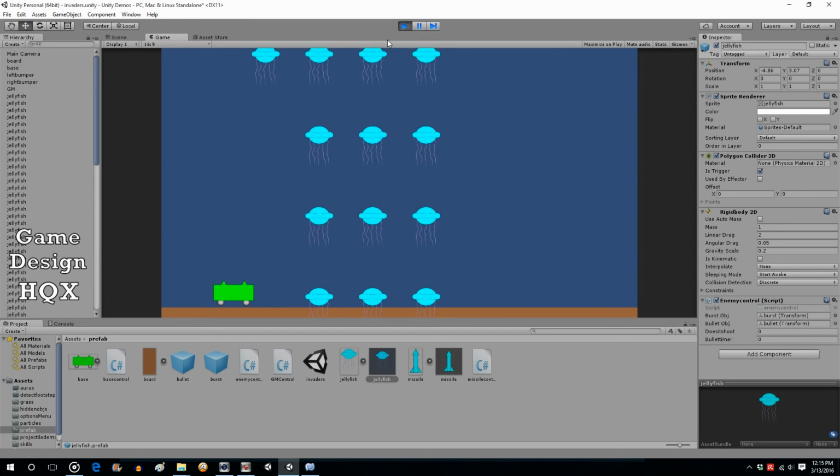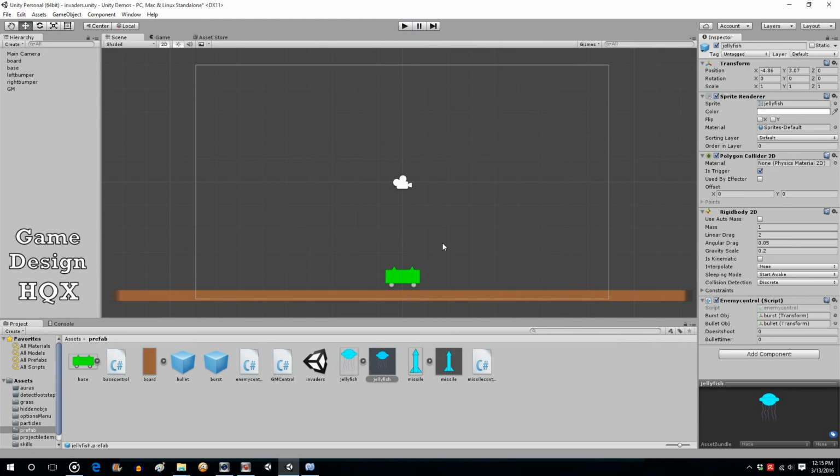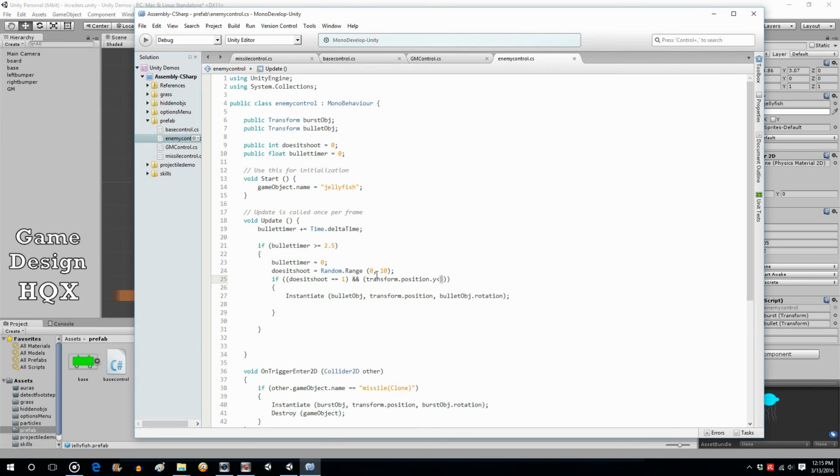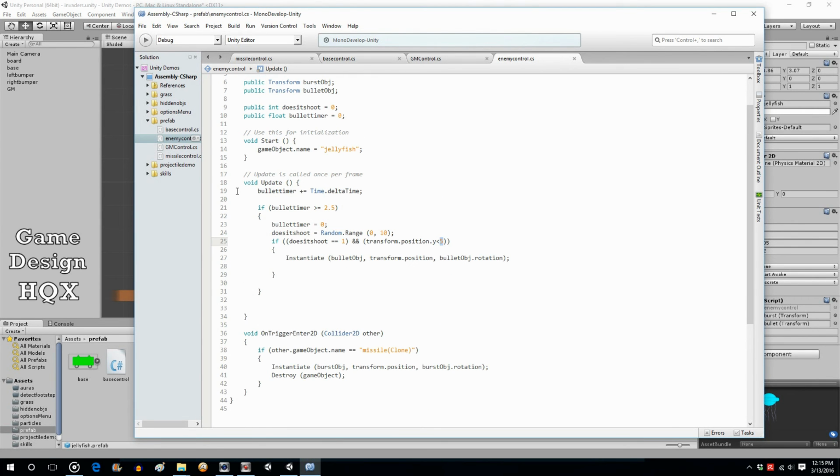I think that's enough, because any more than that and it really starts to get nitpicking. You really now have the sense of how you can manage. I wouldn't call this AI, but it's the very beginning of AI. You're making a decision set at when does the monster shoot the bullet. So you're basing it on time, you're basing it on random chance, you're basing it on location. So that's the very beginning of enemy AI when you get right down to it. Very rudimentary, but that's how it starts.